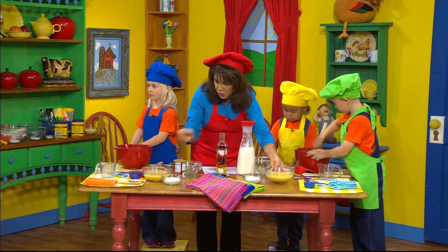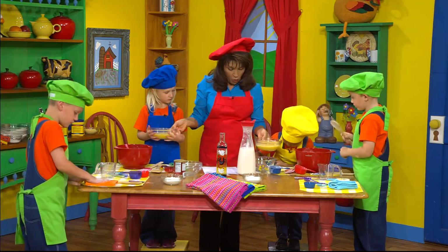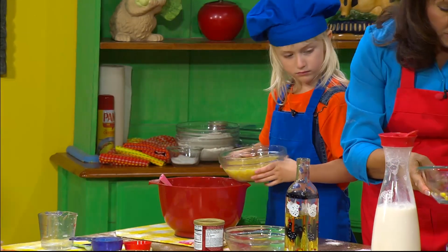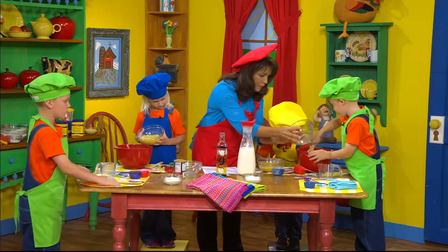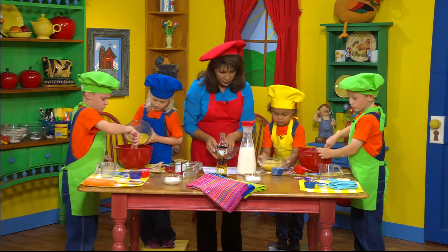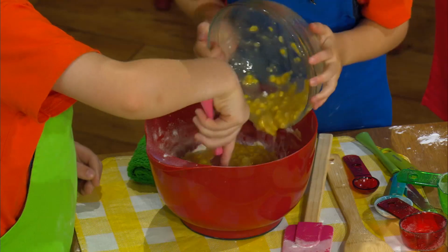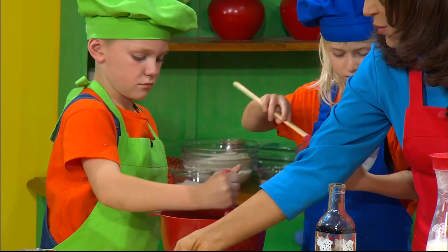Okay, now girls, you can put the cream corn in, and this is a whole can of cream corn. Oh, that's okay, Riley. You know what? We'll have fun cleaning that up, okay? There you go. Okay, Riley, you want to put in the cream corn? Good job. Put in the cream corn. And then you're going to put in a half a cup. And I think this is a half a cup. So put that in.